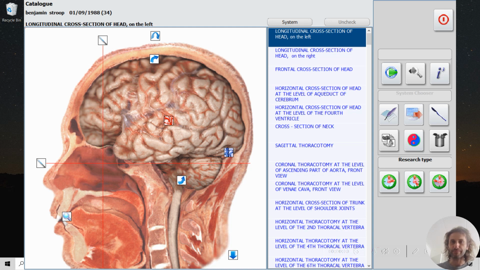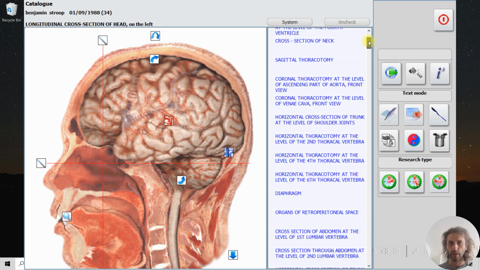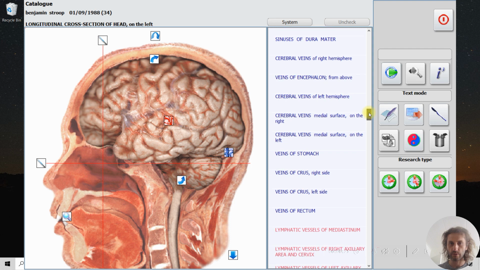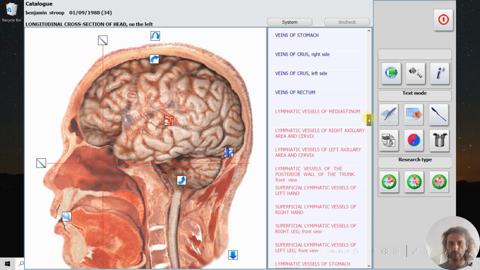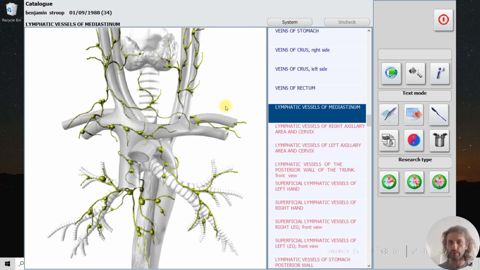Hello again. So let's see now what we can scan and then go to the ethalons and see what we can reprint. Let's say that someone has lymph problems and can switch to the manual and just scan this.